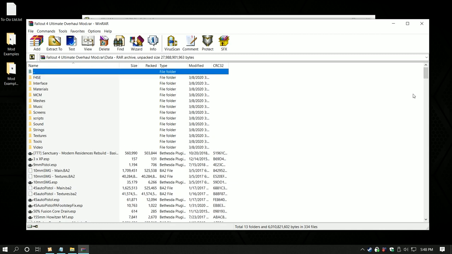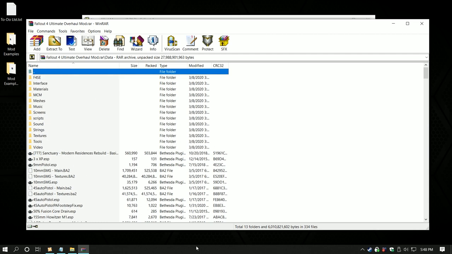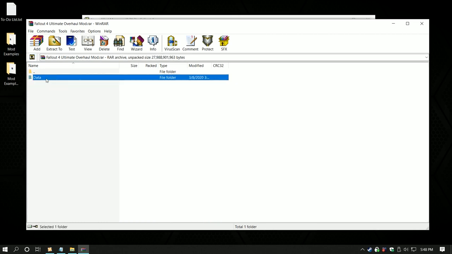It's really all about file structure. When it comes to installing mods in Fallout, the file structure is always going to be data slash something else, like music or slash screens or slash textures. You're going to see a whole lot of textures and meshes, because those are going to be retextures, or the meshes are going to be like the models for new items that you might be adding to the game. And then you'll also have ESPs that just go straight into a data folder, as you can see right here.